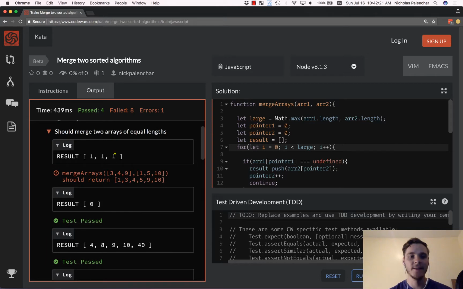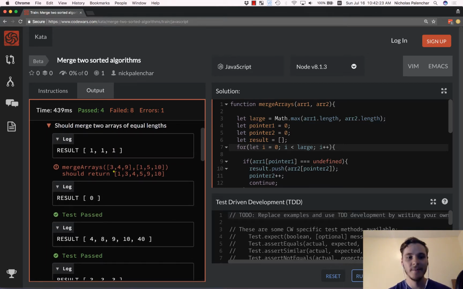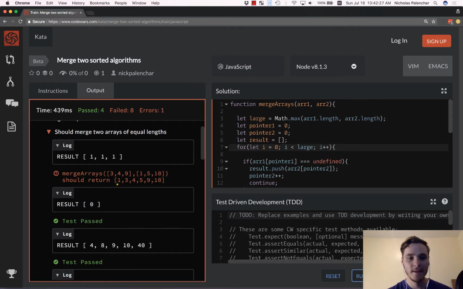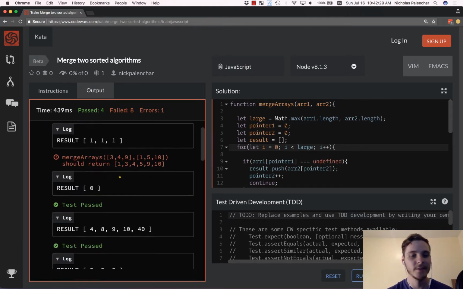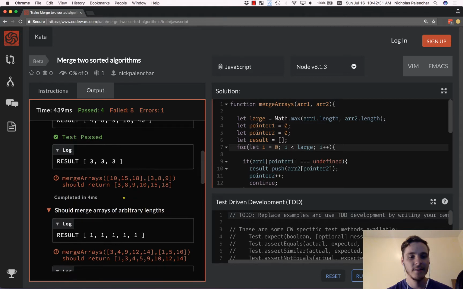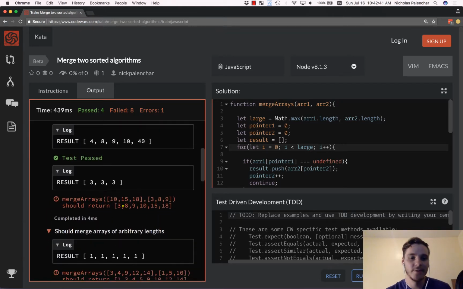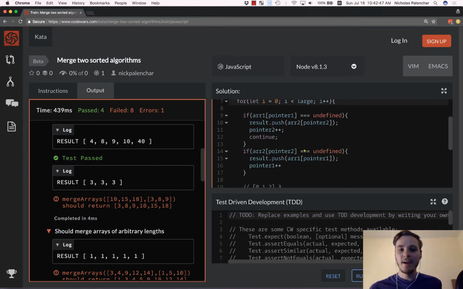So we got some passing, we got some failing. This one is really interesting. Let's come back to that in a second. But one point I really want to make is, okay, so for this one we have result 3, 3, 3. So it looks like this 3 just keeps getting pushed and we're not incrementing a pointer.